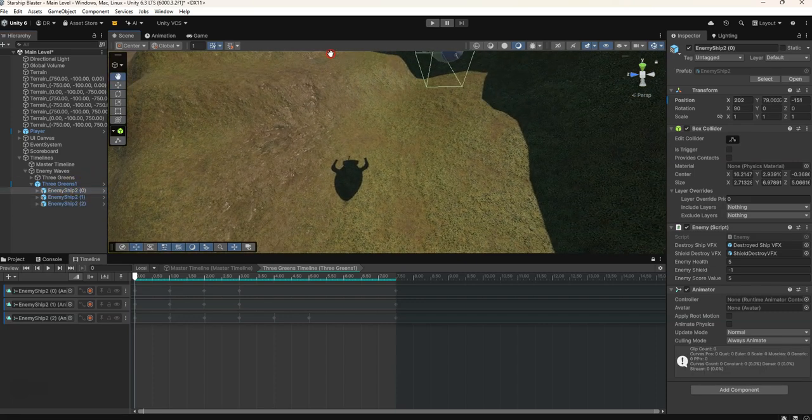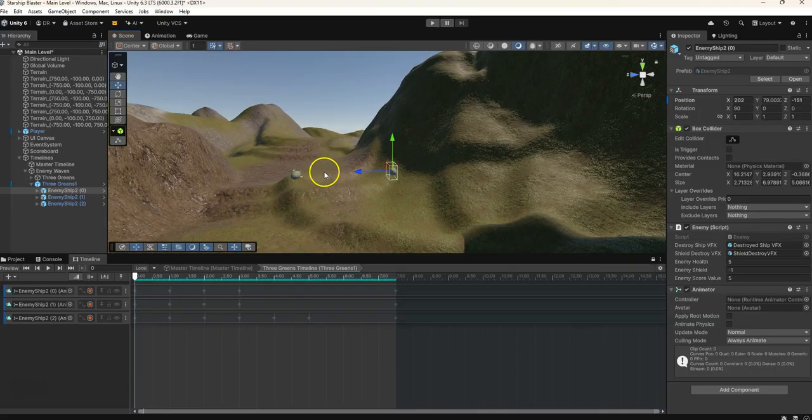There we go. And again, we want to make this nice and narrow, so the player has to try to take these on. Looks like I have one ship that's kind of all the way out here. I'm going to maybe want to bring that one back here. Actually, probably the easiest way is, it looks like the position of that one is really different compared to some of these other ones. So we might want to change that. It looks like our Z coordinate is really far off here. So let me adjust that one. I'm just going to copy this Z coordinate and place it in there. There we go. Now we have all our enemies lined up inside of our valley here.